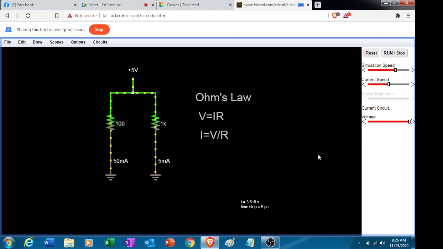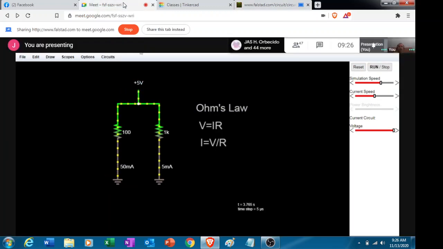By the way, V is the voltage, I is the current, and you have seen on the top of the circuit, can you see it? It's labeled as positive 5 V, or 5 volts. So both of the elements are receiving the same amount of voltage. In this case, voltage is said to be constant. Okay, so very good observation.